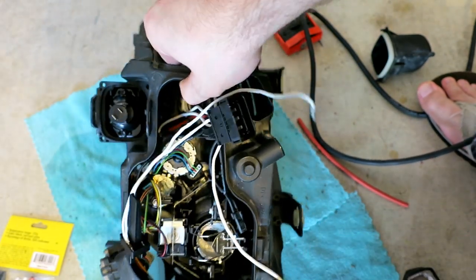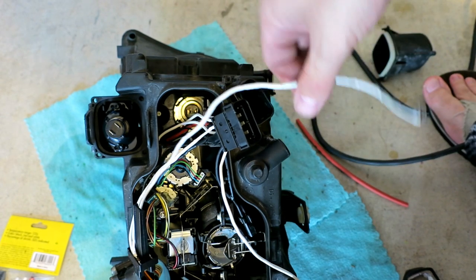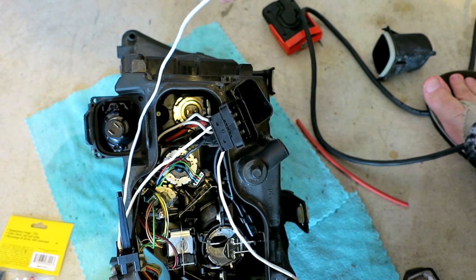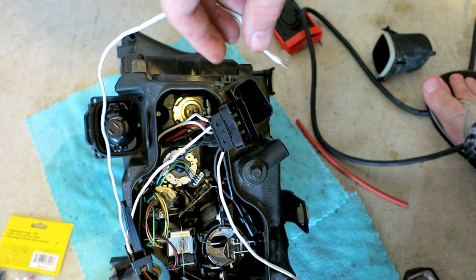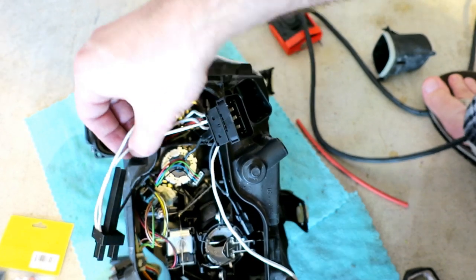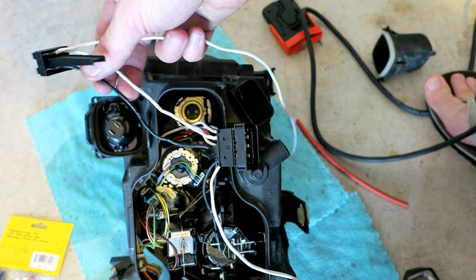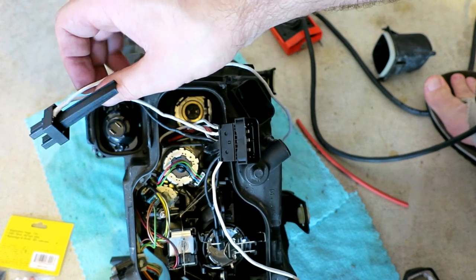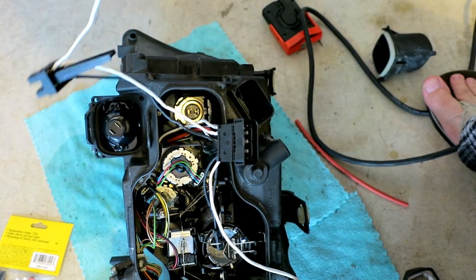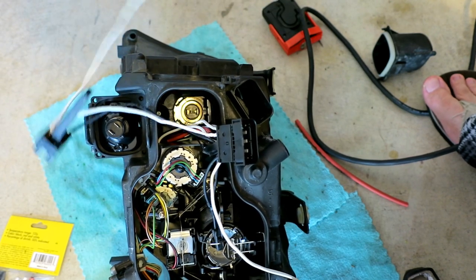And I don't know if this LED is now fried because of maybe a short. You know, the CAN bus, I think it cuts power when it senses a problem with one of the bulbs. I was getting the message for that parking lamp malfunction. So as I said, some of these wires here, I don't know which ones are actually communicating. I think it ties into something here. I can't really tell you how it works, but in my opinion, you're asking for disaster by leaving it like this.